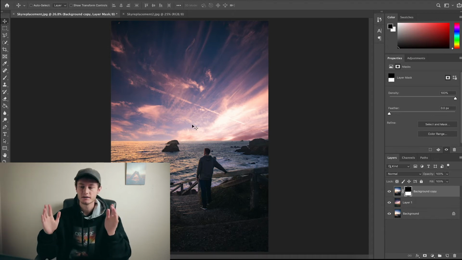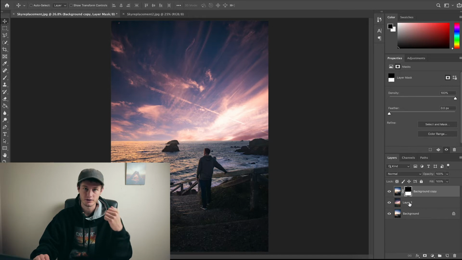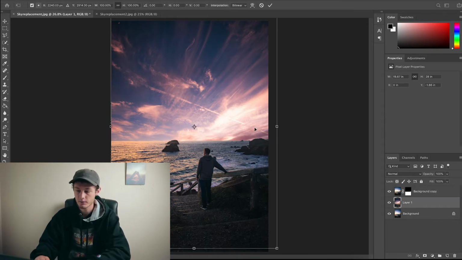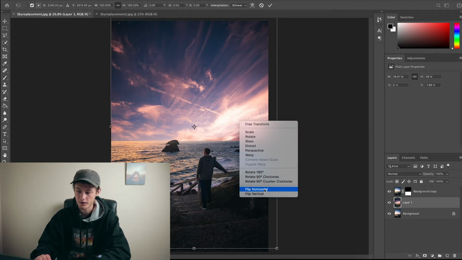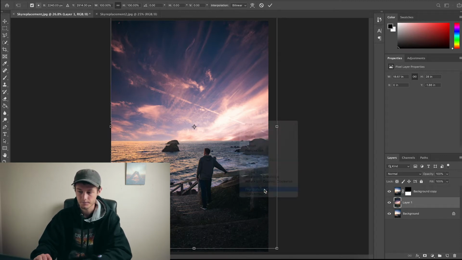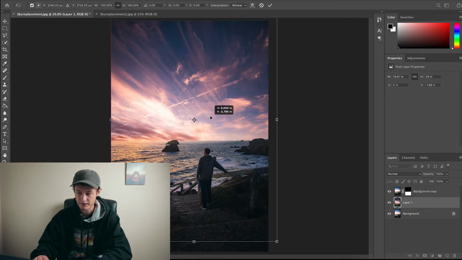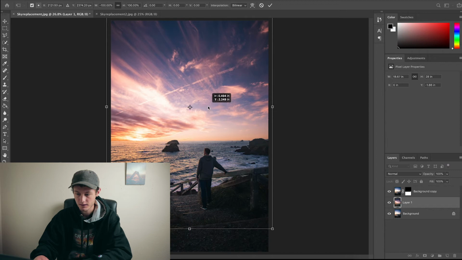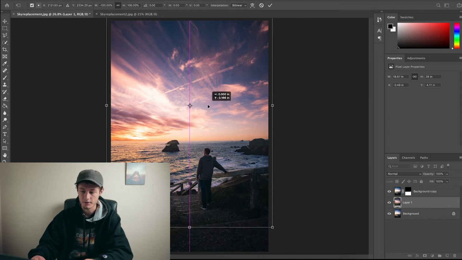So now that we're all done getting the sky out of the original photo, we're going to go to the sky photo that we want to use as the sky. Go ahead and select it, hit Command or Control T on the keyboard, and then right click on the photo and hit flip horizontal. And then just drag that around till you find a good spot for it, which I kind of like. Let's see. I kind of like it right about there, just because the sun is kind of matching with the horizon a little bit, and it kind of helps out with it. But let's see. There we go. Kind of like about there actually.